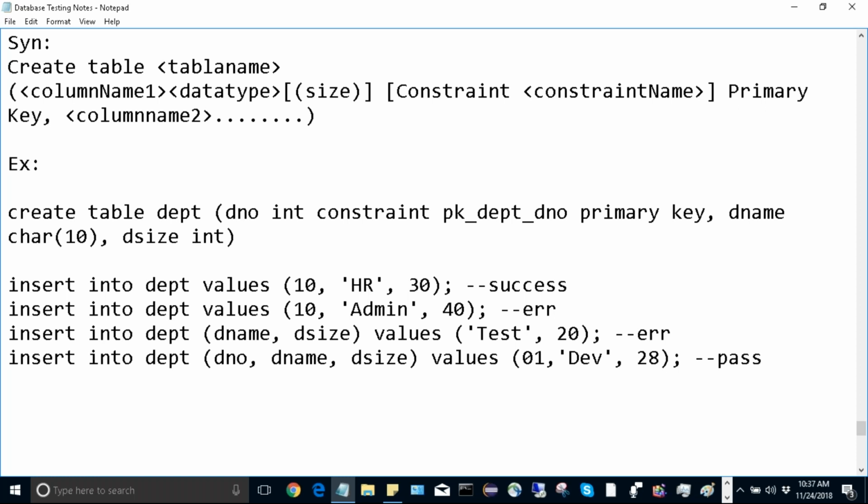Unique constraint accepts null values, but not duplicate values, and then primary key doesn't accept null values. Right. Yep. And okay, anyone else? Any other difference? That is the one difference. There is one more difference. A table can have any number of unique constraints, but a table can have only one primary key, right?